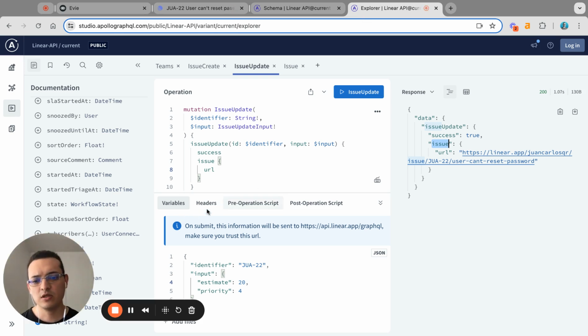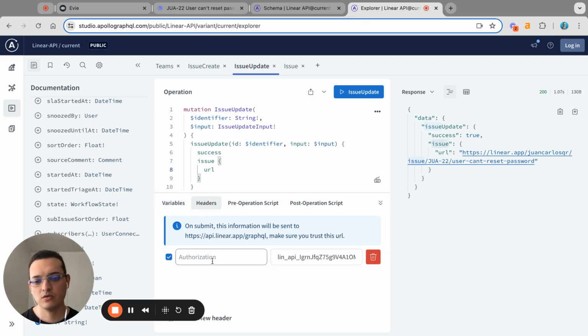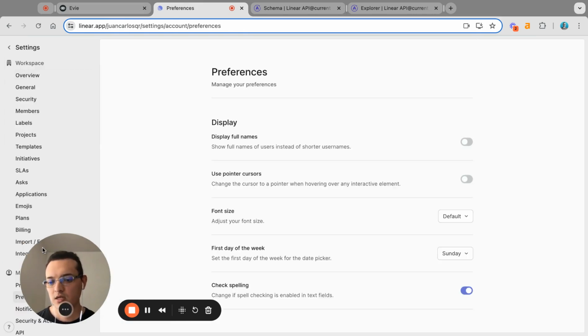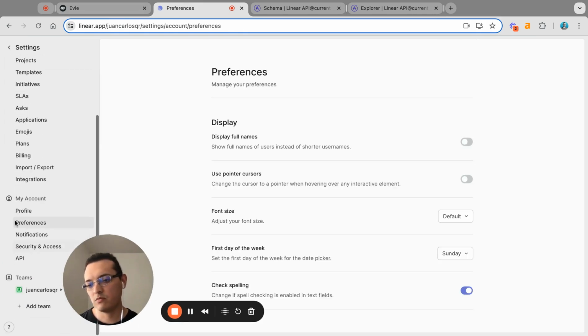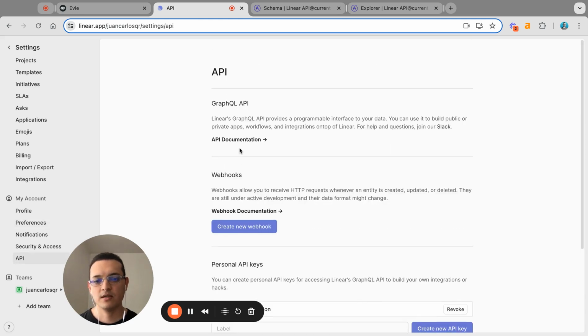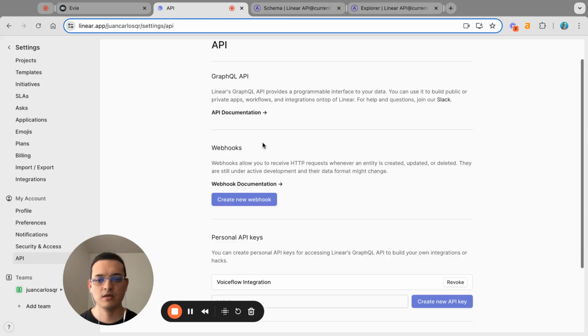On this Explorer, what you need to do is the authorization header here. And the place where you get this information is that if you go to your Linear dashboard, click here, preferences, you scroll down a little bit to the my account section, and then click on the API. At the bottom, you see this API documentation.